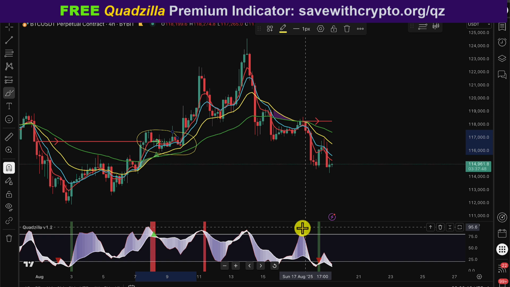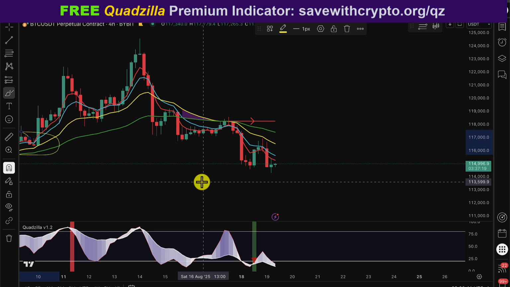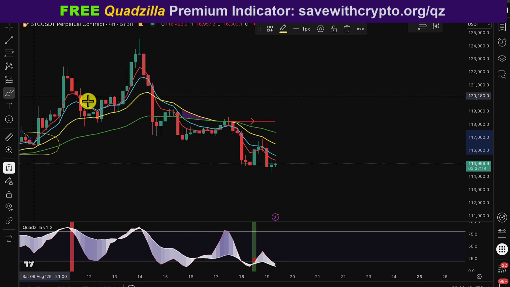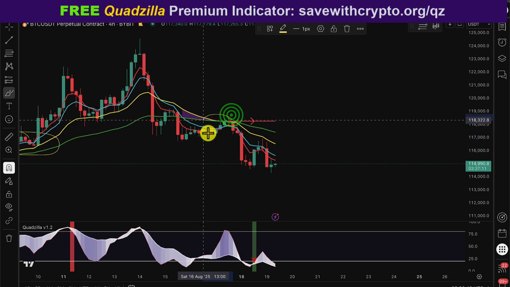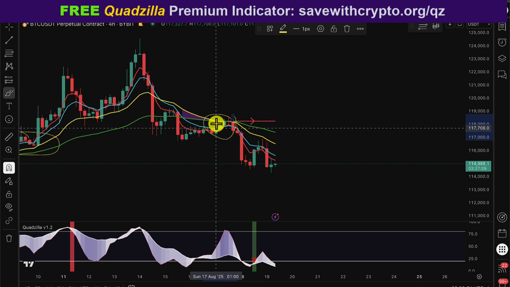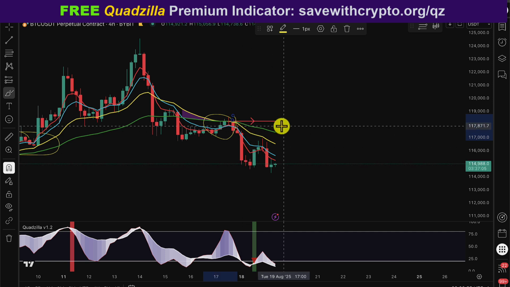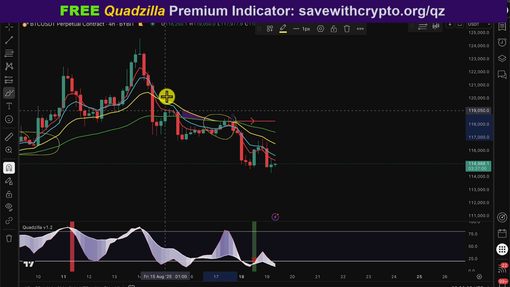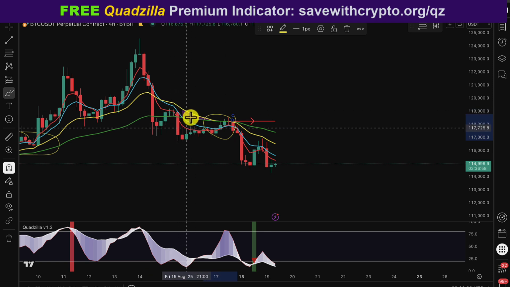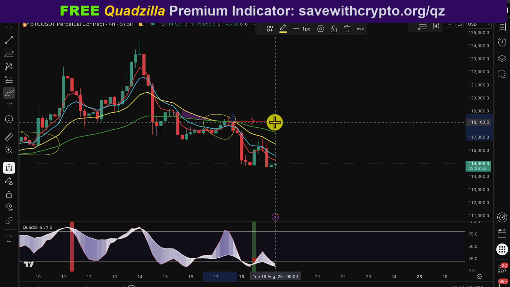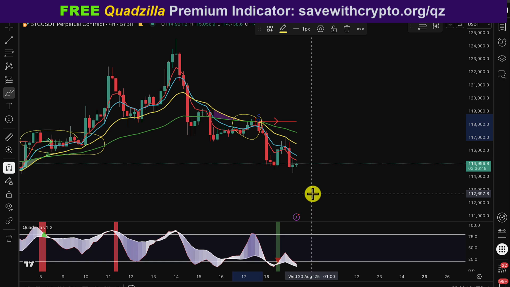Okay, so what have we got to look forward to today? Well, probably not a lot, to be honest. The EMA cross here on the 4-hour time frame was pretty devastating yesterday and brought the price down quite a lot. Now, we have got this retracement level here put in by Quadzilla. The thing is, when you've got a super strong downtrend like what you can see with the purple shading there, that might not play out in the immediate future. That might happen a bit later. So I think we've got more downside to go.